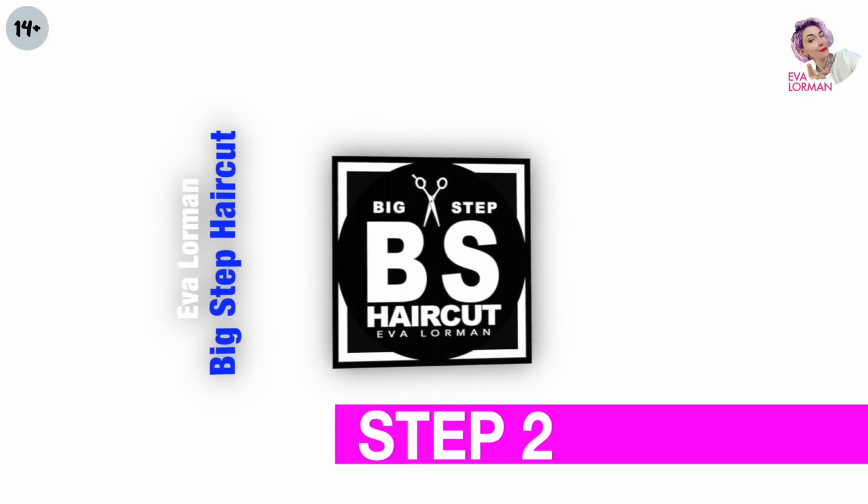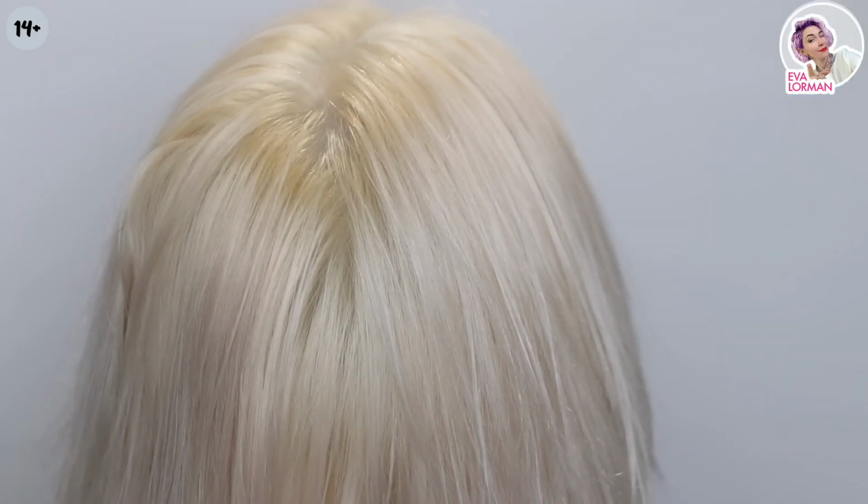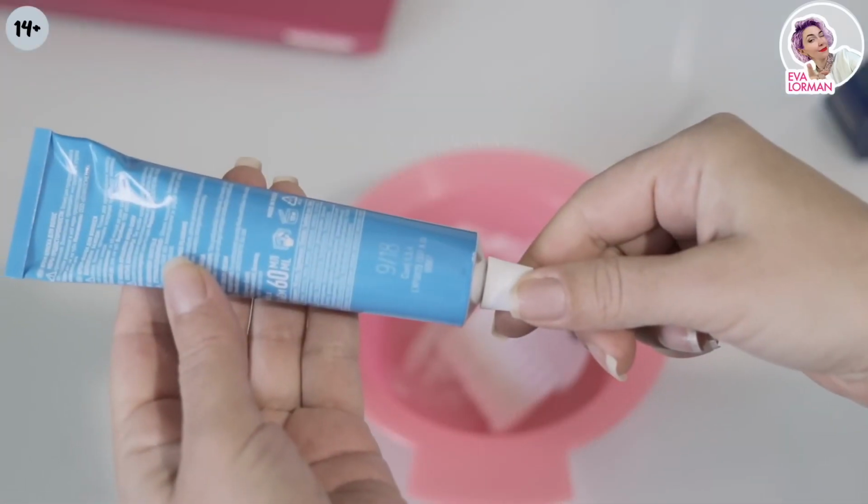Step 2. Time's up. We washed the head with shampoo and conditioner, dried the hair and got this color. There is a slight yellowish tint, which means the hair is still healthy. If the color were white, it would indicate significant damage to the hair. We proceed to hair toning.